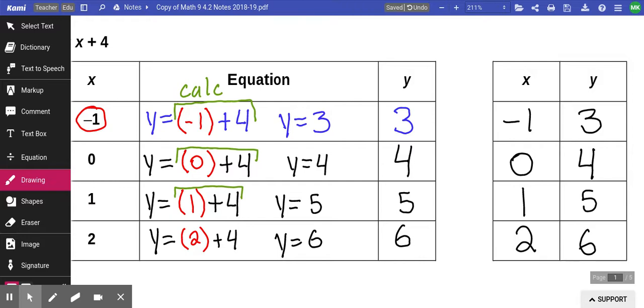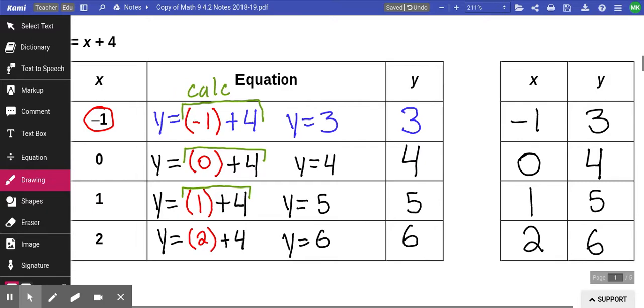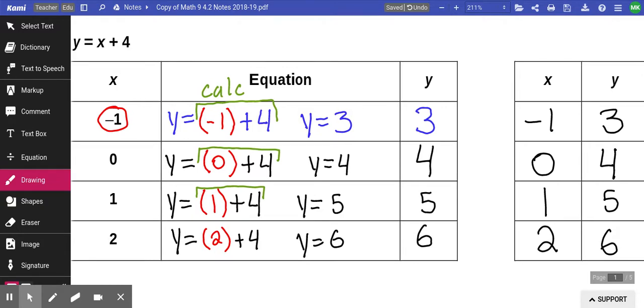And if you graph those, you would notice that you're creating a straight line pattern, just like we had in the last example. And that straight line pattern would be this equation from right here. So all three things kind of link together. You have the picture, you have the data, like the ordered pairs with the table values, and you have the equation. And all three things mean kind of the same thing. They all represent the same thing.